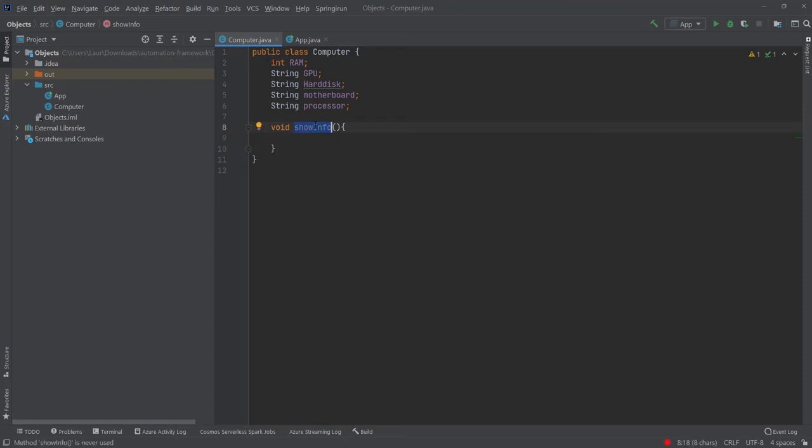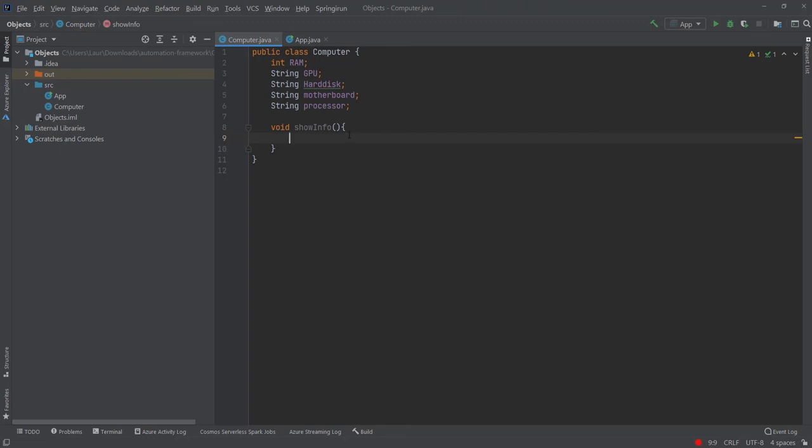Then we have the name of the method. Use a meaningful name so that anyone with access to your code can understand what the method is doing. Then we have a set of parentheses, which highlights the fact that this is a method. Within the parentheses, usually we specify the data that we take in to process it inside the method. However, for simplicity reasons, we will keep it empty. Then the body of the method, meaning the place where the actual code for this method will reside. The body of the method is marked with a set of curly brackets.